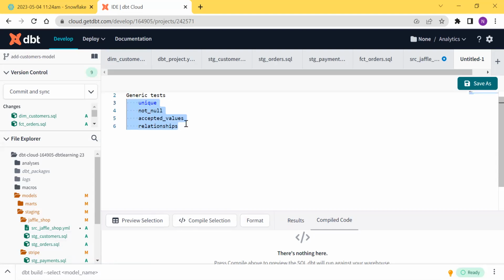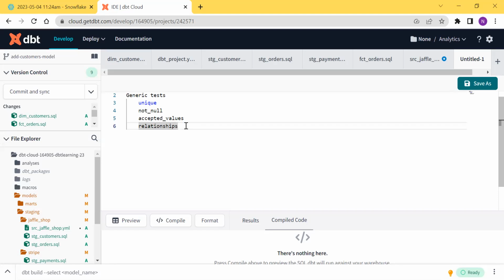apart from these four generic tests available by default from dbt, you can write your own scripts, just like I said for singular tests. Generic tests can also be user defined, so they can be scalable, applied on multiple models, not just on one or two models. So we can write our own custom generic tests also. Is this clear?